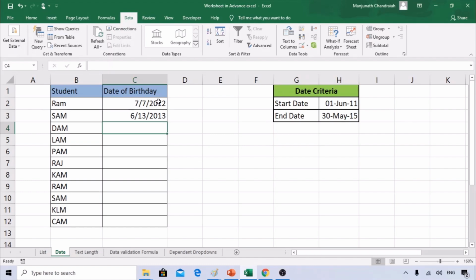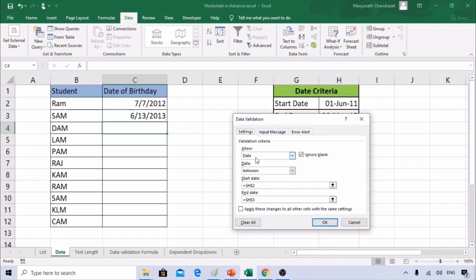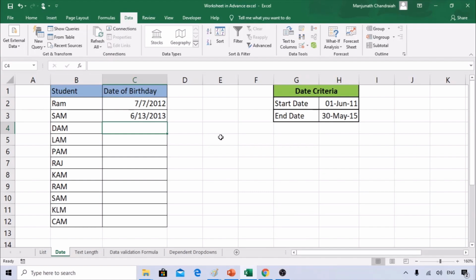So this helps us avoid unnecessary updates by people, which we don't want, because we need the criteria. We need the people who are in these dates. So it avoids them updating that, and makes it easy to consolidate. It's a very helpful function. You can use the same thing, data validation, date in between. If you are trying anything else between, you can use all these options. Hope this was helpful. So let's move on to the next one.